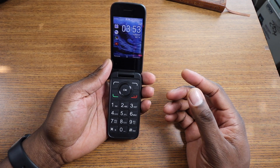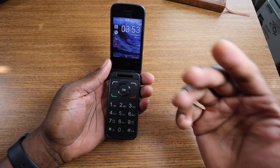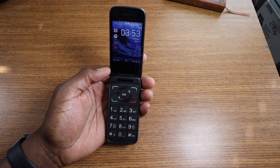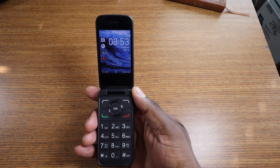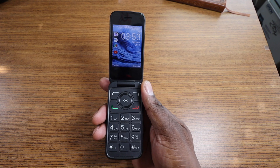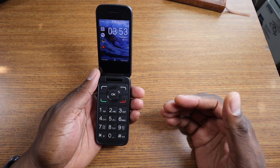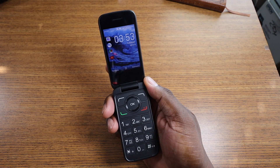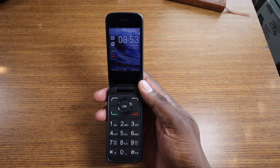I didn't really do anything to it — just made phone calls and a little bit of text. I'm using it on Cricket right now. The service on here was AT&T but it wasn't active, so I have Cricket. Some of you asked does it work on Cricket — this is an AT&T phone, all AT&T phones work on Cricket, you just pop your SIM card in. This is available on T-Mobile, Metro, AT&T, and Cricket.